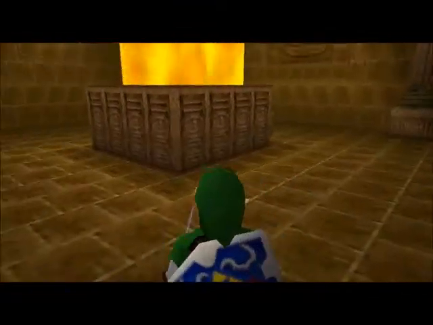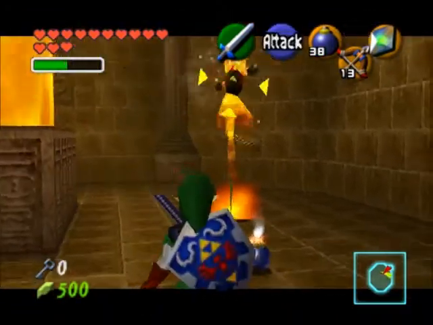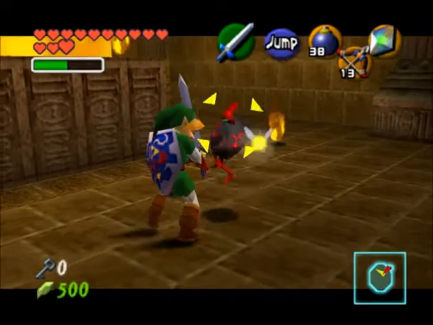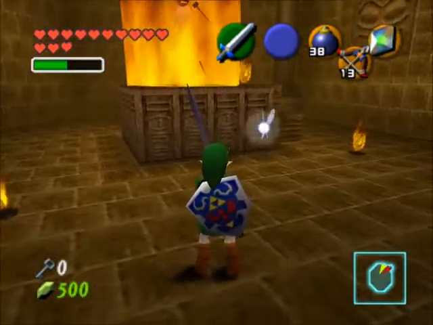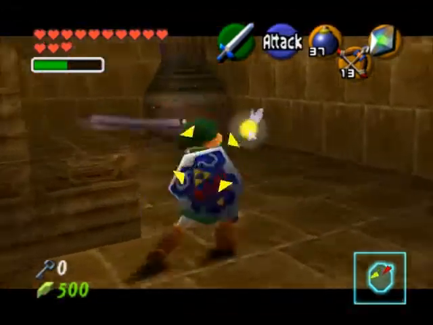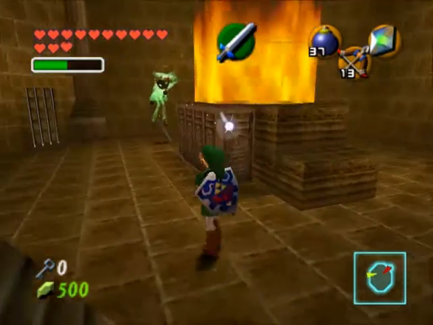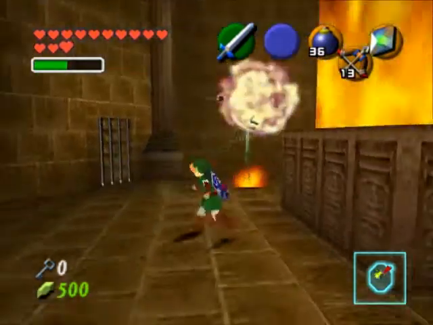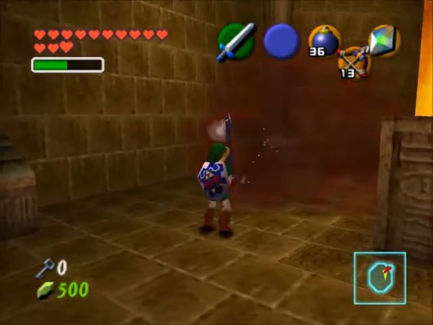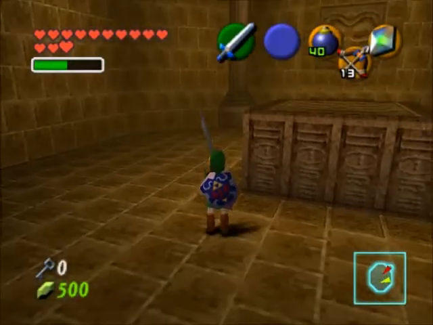Alright, what we got in here? Whoa. Hello, sir! Take that! Up. Yeah. Want some more of this? Come on, I ain't scared of you. Yeah. That was close.